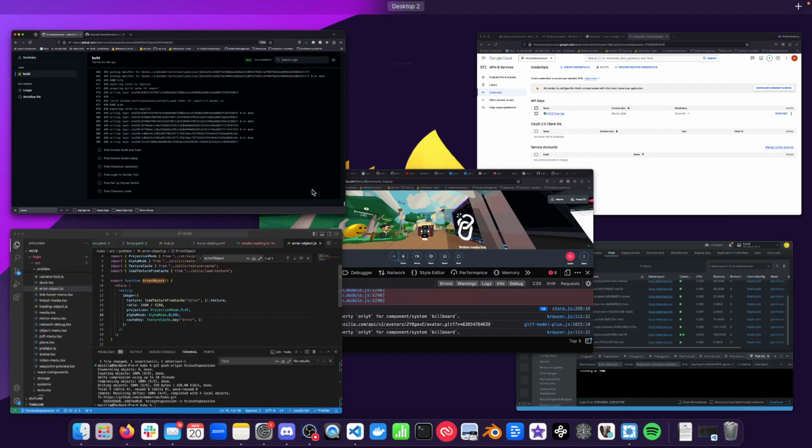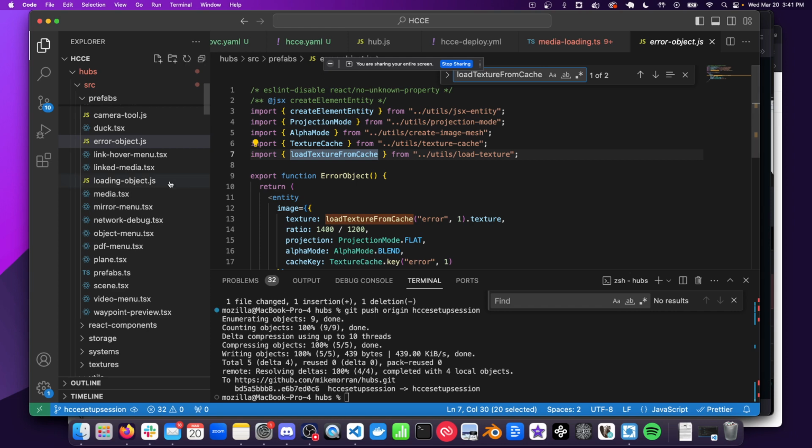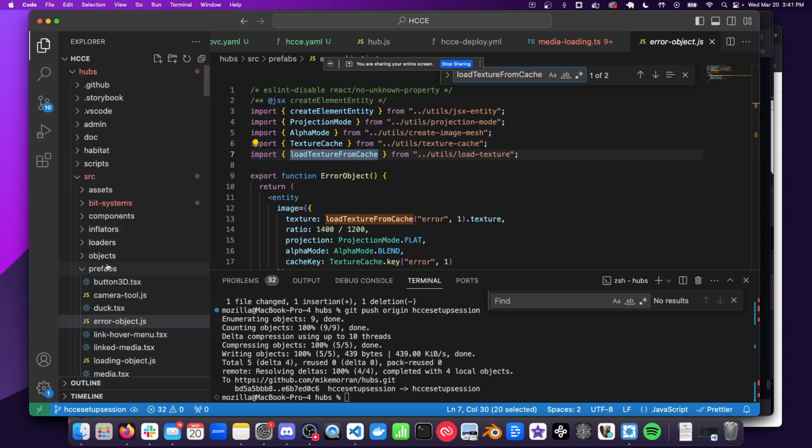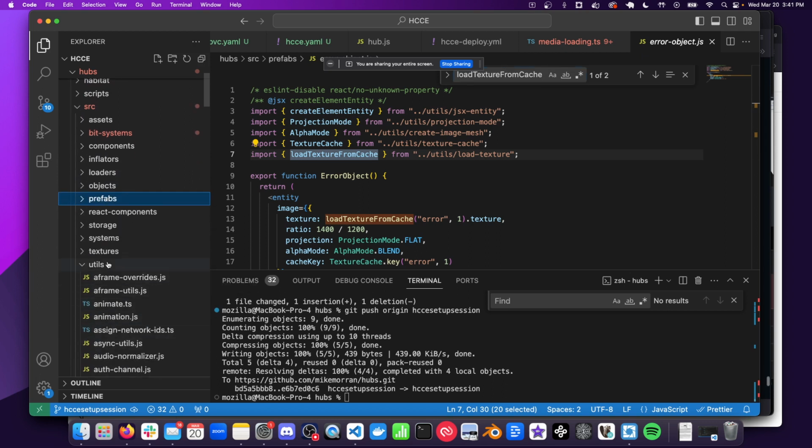Okay, it looks like it still has a little bit of a ways to go. Let's see what's in the load texture file.